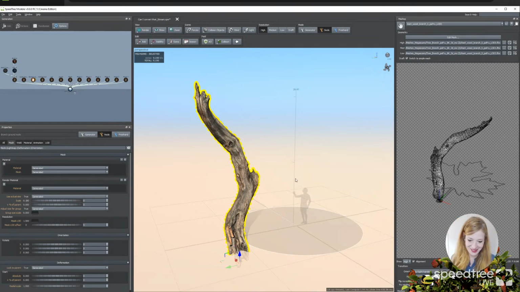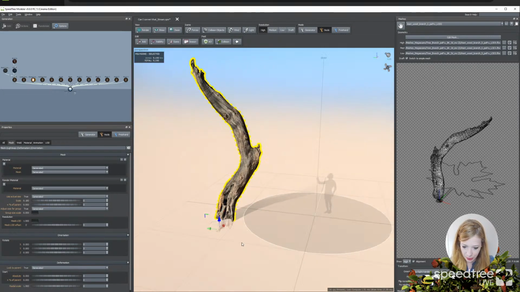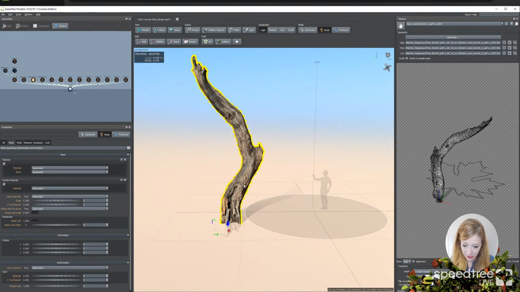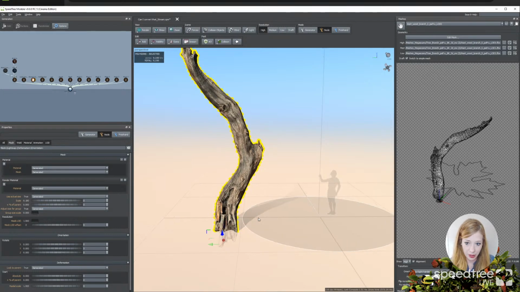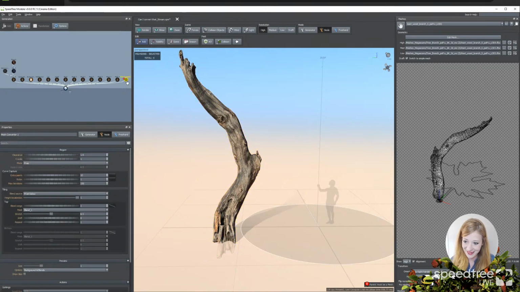So this is just a piece of driftwood or something that they've scanned, and it's got a base on it. So what we're going to do with this one is we're going to see if the converter can do this incredibly curved edge, and what that would look like if we made a tree out of it. So we're going to go ahead and do the same thing. We're going to add our mesh converter. And just one thing you want to make sure, I didn't grab it at a time in the gen bar, but if you add it to the scene, you want to make sure it's attached to the mesh.